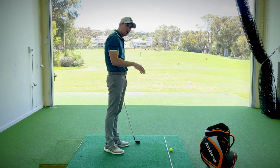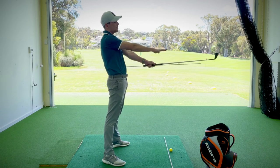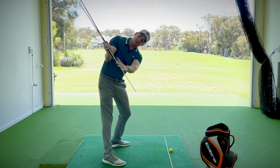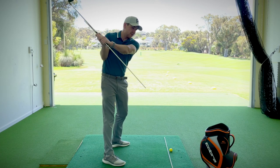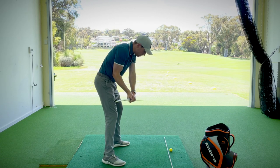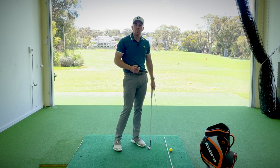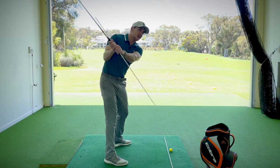Similarly, if we simplify the golf swing to a horizontal plane action — the ball is on the ground so we have bend from the hips to accommodate the shaft plane — if we were to stand up and put the golf club level with the ground, simply keeping the club shaft level in the backswing and then tilting forward into our golf swing posture creates that same angle where the club shaft forms an extension down towards the alignment rod. Continuing back towards impact, bent over again, we can see it moving parallel all the way into the ball, creating a more repeatable, predictable motion.